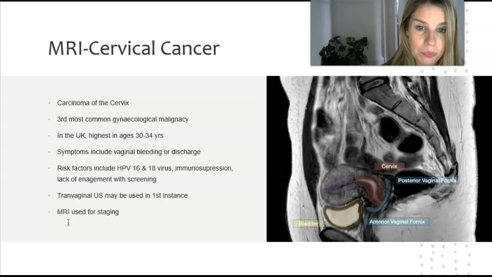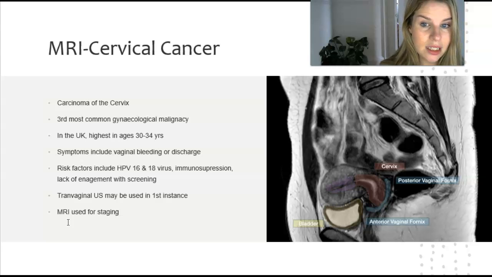So if you're on immunosuppressants, or if you have HIV that's not well controlled with therapy, which, thank goodness, these days HIV can be so well managed and people are so healthy and live a long life. But if not, then you can be more at risk of cervical cancer. And then lack of engagement with screening. Some people still do not attend for their screening, which is just such a shame because it is such an amazing way to prevent, because you can have these precancerous cells, or to identify earlier cervical cancers. So that's who might be more high risk of getting cervical cancer.